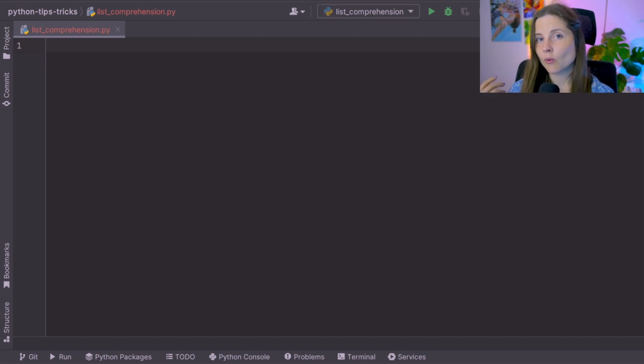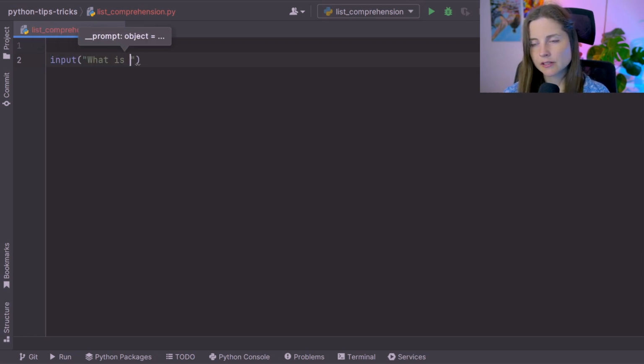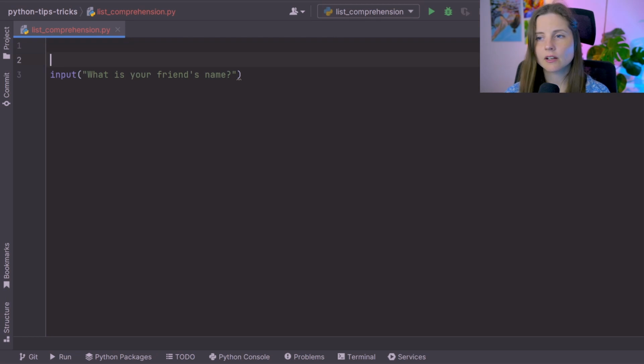First question is how list comprehension is different from a list or from a for loop, because these things are quite maybe similar and this might be a bit misleading at first. Let's imagine that we want to ask somebody for their friend names and we want to put these names into a list. We can do something else with the list afterwards, but we need some data from the user. Okay, so we have our input and we want to ask the user of our application a couple of times what is his or her friend's name.